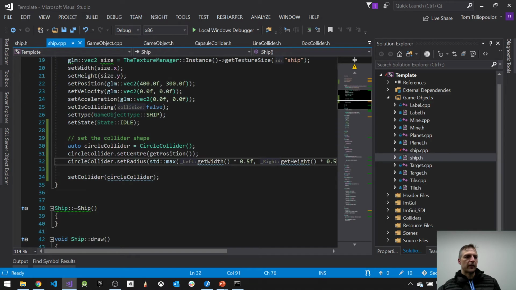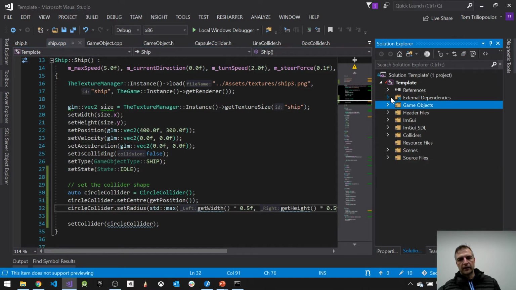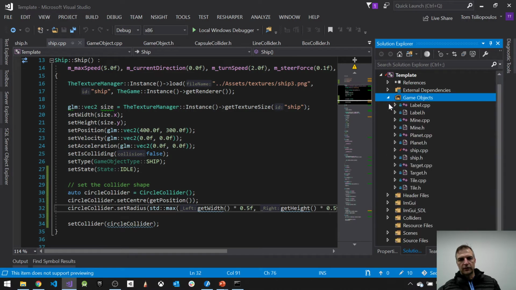But really, what I want to do is adhere to the game object. My game object doesn't know what kind of collider it's going to have, but it's going to have some kind of collider. It could be no collider, but some kind of collider is the one that I'm going to set up. Once I assign the circle collider, then I know the shape, and I can do that inside my collision manager. So in my collision manager, and then I'll let you guys go.